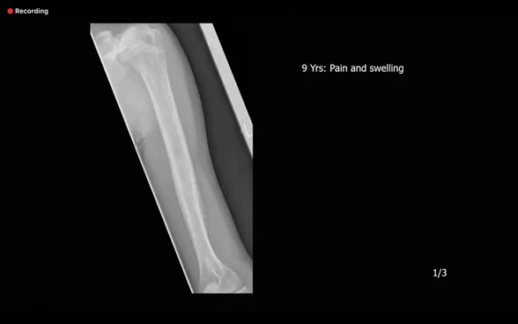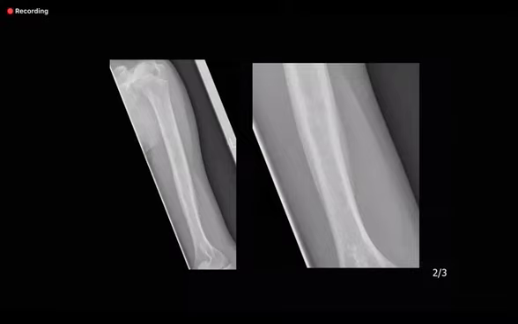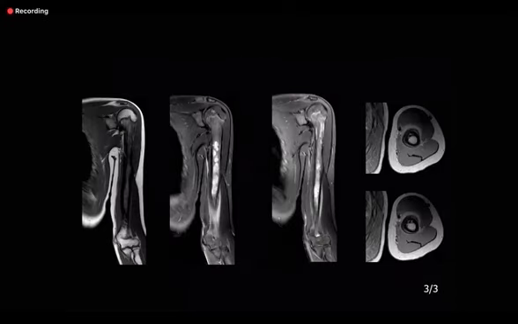Can you describe this periosteal reaction? What type of periosteal reaction is it? It's like a laminated periosteal reaction. Okay, so you're right, onion skin type. What is your differential here? So my differential includes Ewing sarcoma. What were you going to do next? So MRI of the upper arm.